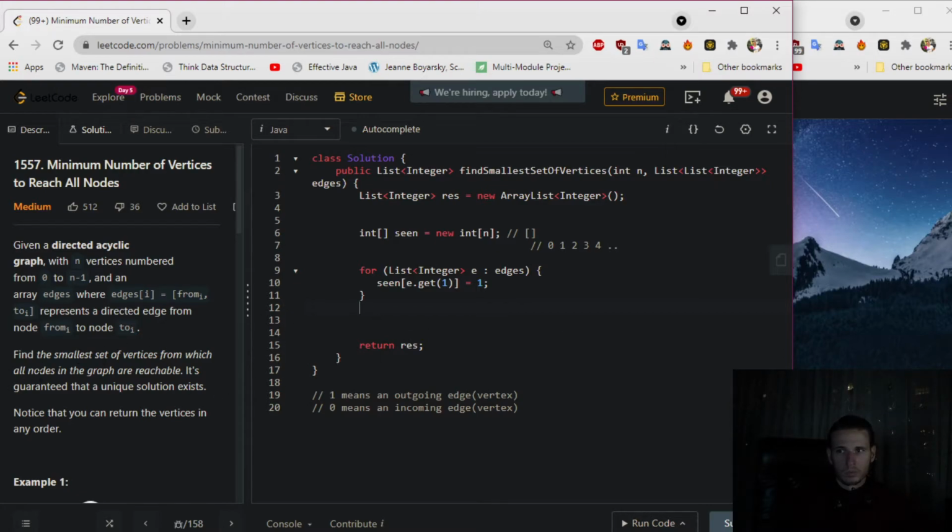some vertices can be unreachable. Okay, and we are going to include them in the final result. We create another for loop, and we are iterating through those values in seen array, starting from 0.